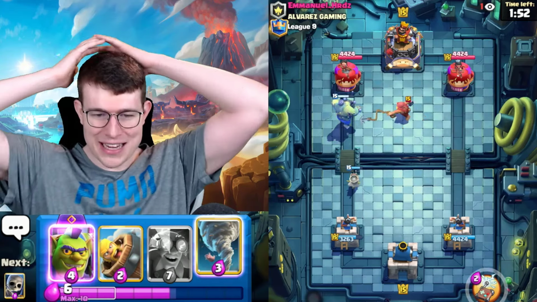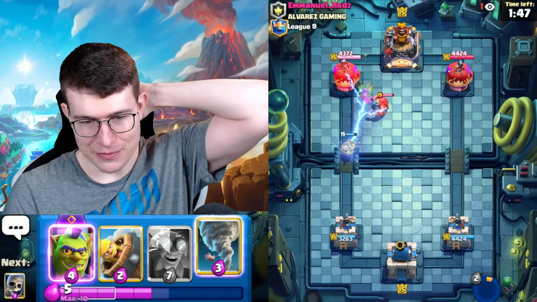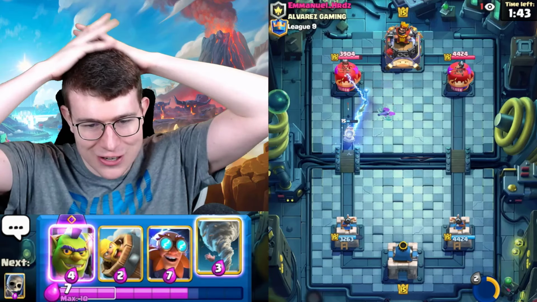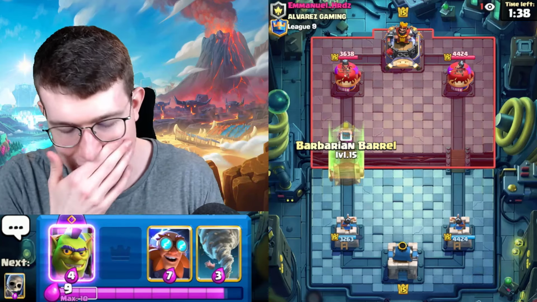Oh, he has Fisher Pekka, bro. Okay. Can I just use the ability there? So what's gonna happen now? Bam, bam, bam, bam, bam, bam, bam, bam, bam. Just shred everything. Bro, that's so busted. And also the reset made sure that... Oh, man. For just two elixir, we got 800 damage on the tower.